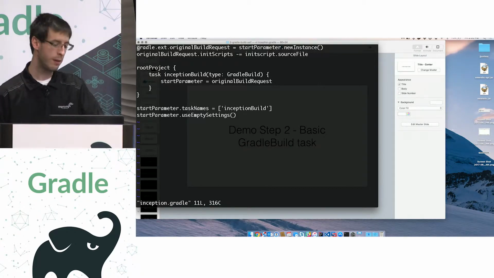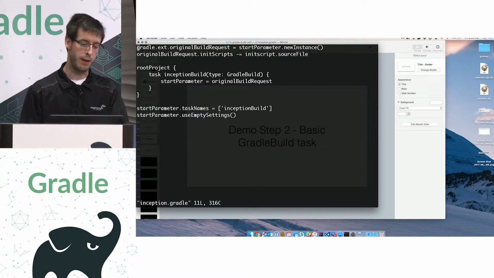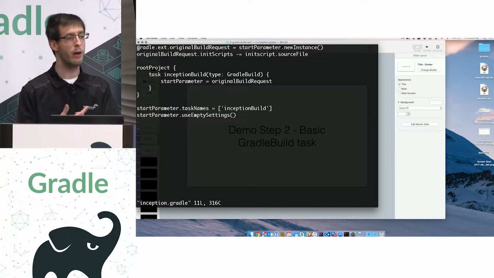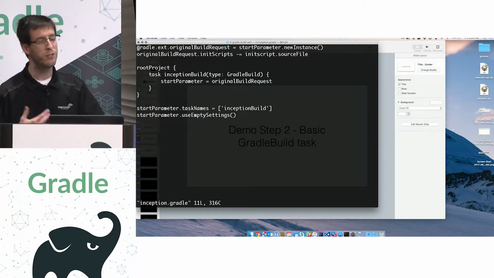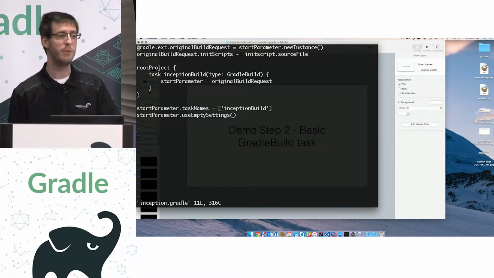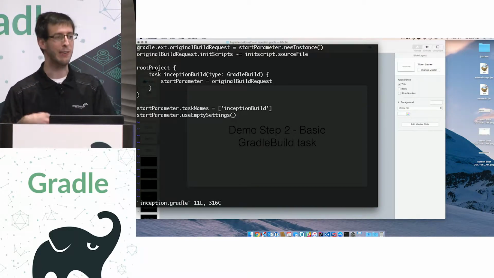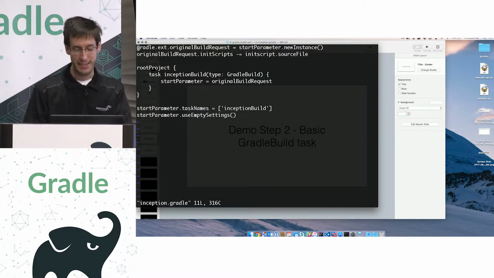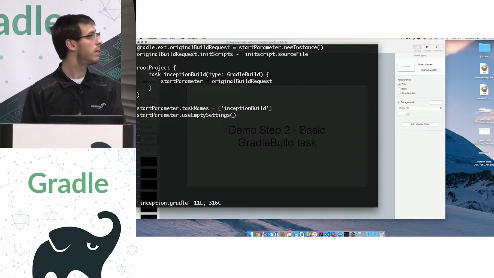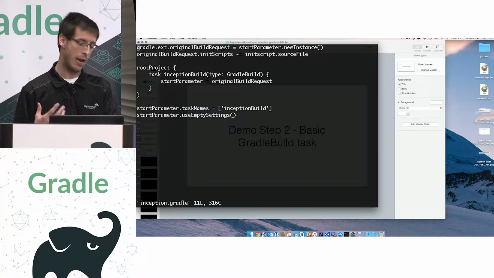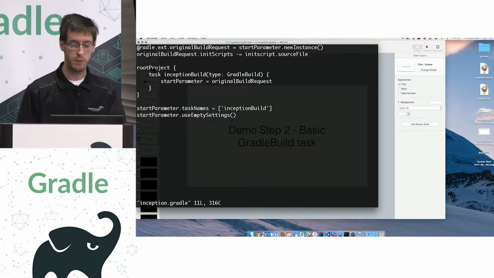We want to copy. And then in the next step, we're taking that original build request and we're removing our init script because we do want to have a little bit of Inception, but we don't want to keep going in a nice big loop that we can't get out of. Next thing is in the root project that we have here, we specifically go and create a task called Inception build.